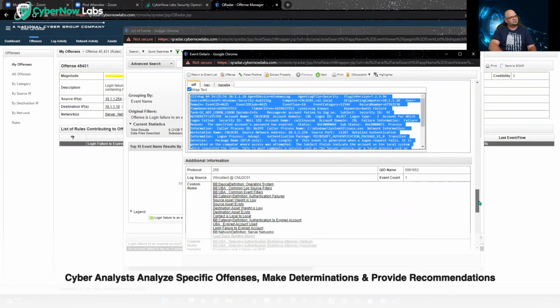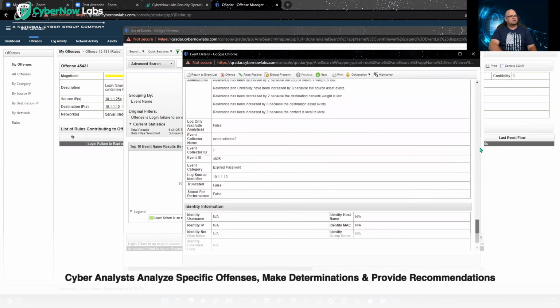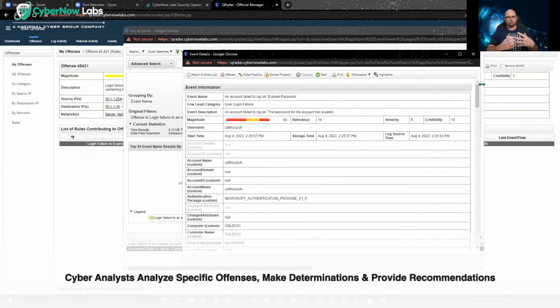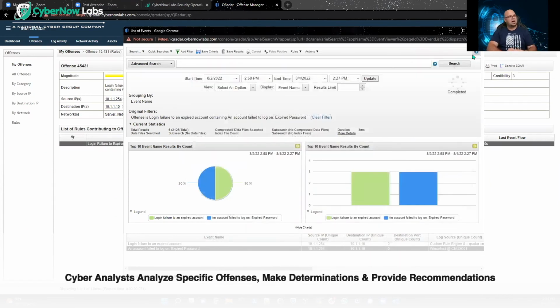So, in any case, as an analyst, you're going to basically look at these events. You're going to start making determinations. For instance, I mentioned a minute ago, there's only really 6 events here, so this doesn't appear to me as a brute force type attack. There's a couple different steps I could take here. I could reach out to the user and notify them. If I'm working an internal network, I can reach out to that user and say, hey, we received an alert. Did you have any problems logging in today? And they can verify that. We can actually do that through our chat service in our environment as well. We use Slack, so that's a normal everyday occurrence there.